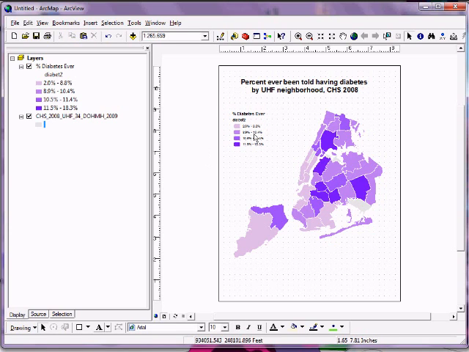One final thing I may actually want to do, I've realized that the type of legend that I've selected isn't perhaps the best for this. I'm actually seeing the name of the layer and the variable that I've selected, so maybe I want to get rid of one of those headers.